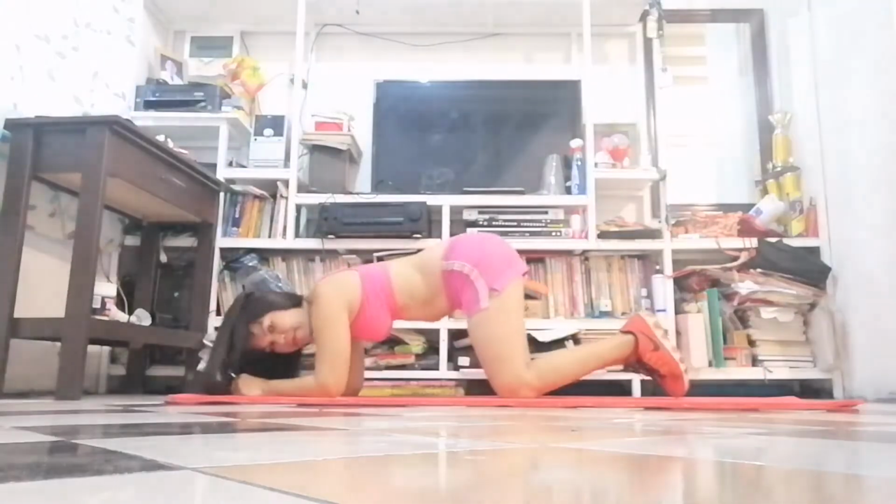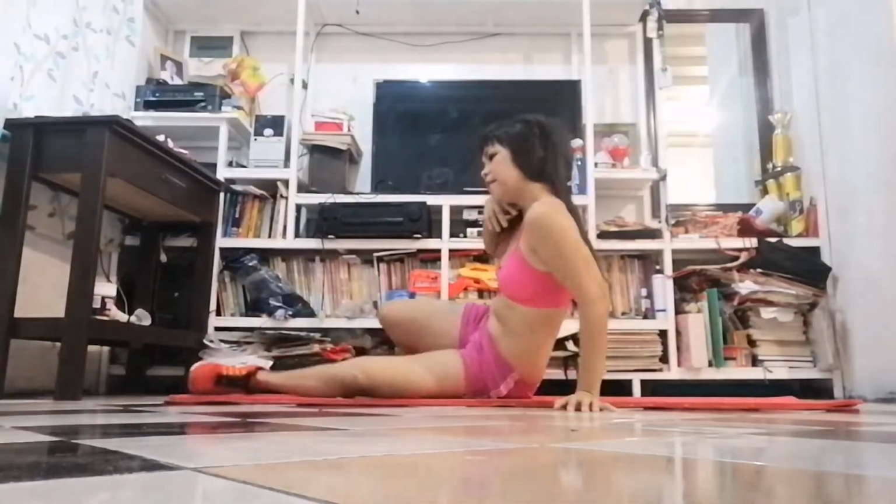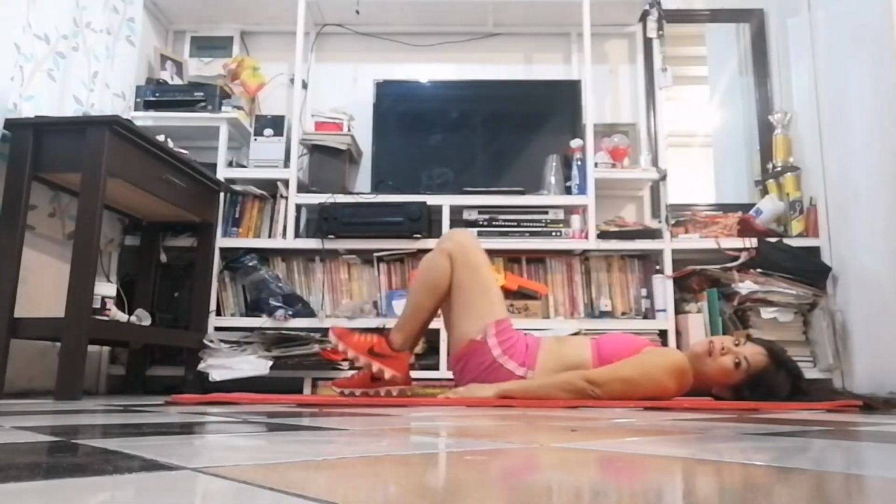Alright, flip around and lay flat on the mat and we're gonna thrust those legs upwards. Make sure you use your core to lift your hips up here. Just 6 more exercises to go, guys. You can do this.